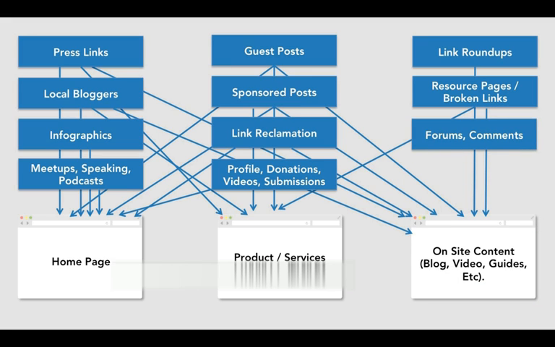Forums and comments. Now this one, a lot of people try and jam these into product and services pages. Do not do that. These are actually meant to go to content, because if you're doing blog commenting and forum commenting, you're engaging in a conversation. And when you're engaging in a conversation, you're not going to be talking about your brand unless your brand was mentioned. And 10 times out of 10, that's not the case. Forums are discussing issues, they're discussing hot topics, and you drop a link as supporting content, supporting evidence.